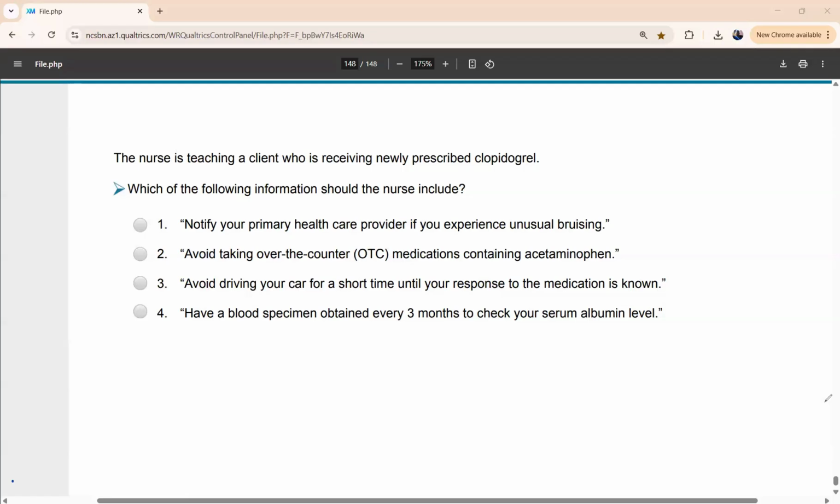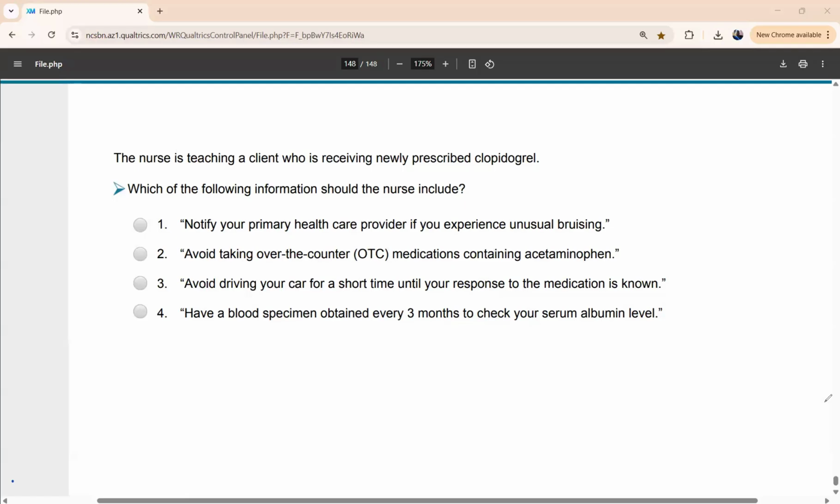Now, remember I said NCLEX has what they call eight client needs? These are your sessions. Now, these sessions are what we call management of care, safety and infection control, health promotion and maintenance, psychosocial integrity, basic care and comfort, reduction of risk, pharmacology, and physiological adaptation. The reason why we have these eight different categories is because, for the way you are going to answer questions related to management of care, NCLEX has already provided a certain content and a certain way of thinking through it.